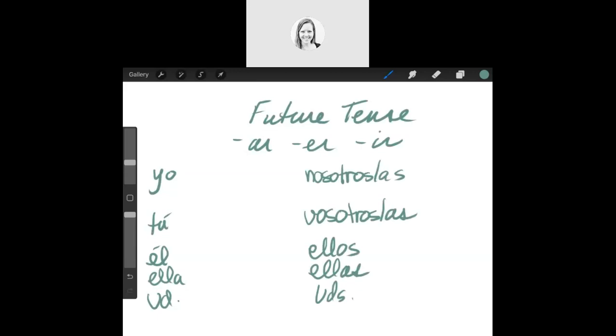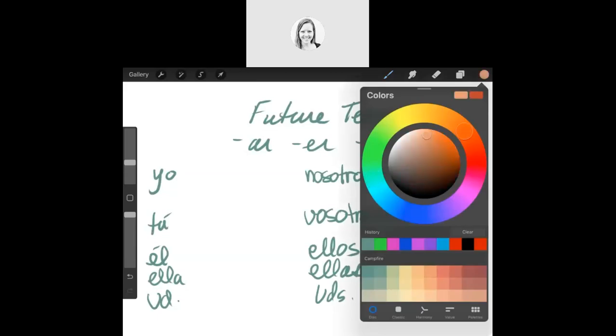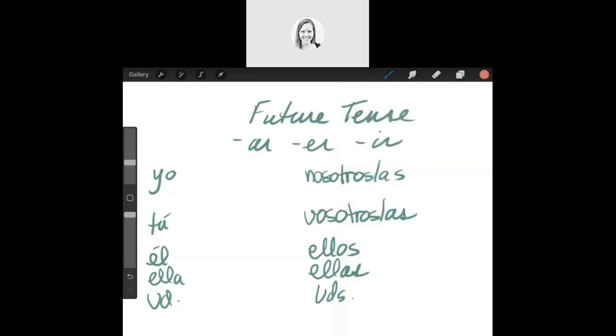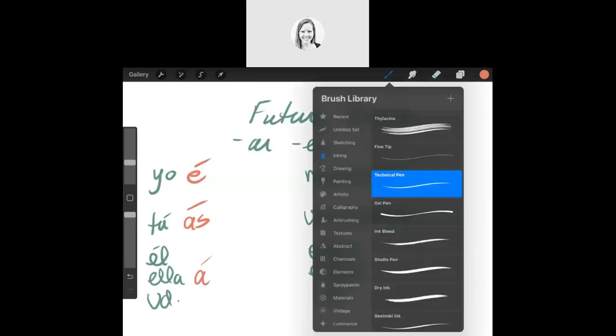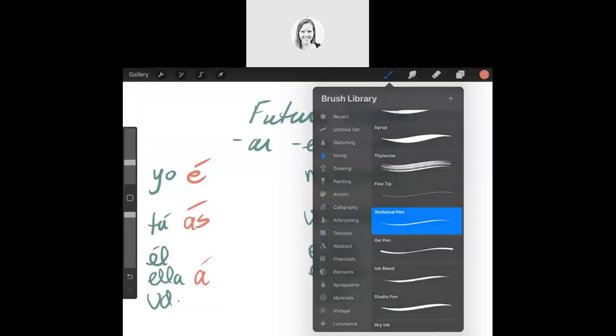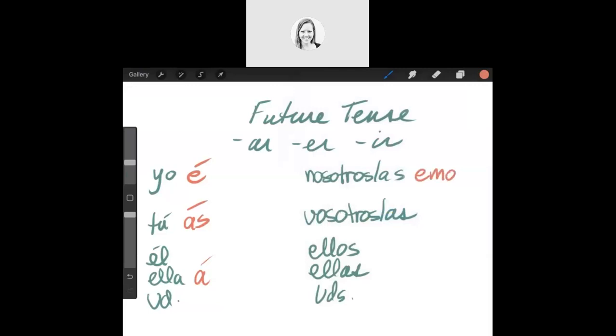So you should know your subject pronoun chart here fairly well by now. And so let's take a look. What does this look like? The new endings that we're going to add are é with an accent, ás with an accent, á with an accent, emos. Sorry, emos. I even make that mistake. I'm so used to adding amos. Then é with an accent, and án. I'm sorry. I'm not doing this video over and I'm not going to edit. Doesn't have to be perfect.